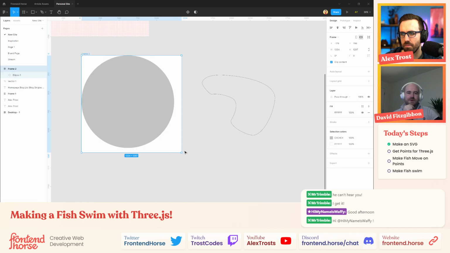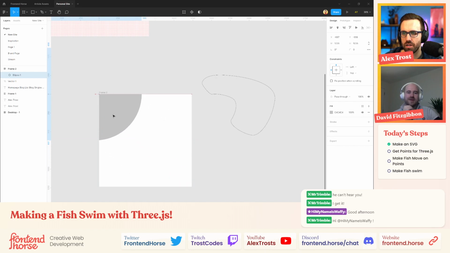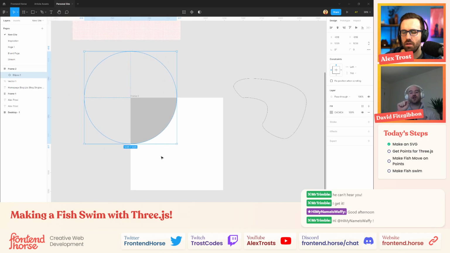It's centering the circle, or whatever the shape is, so that its center is the origin. Exactly, because in Three.js with the origin, we want it to go towards the minus as well as the plus, whereas in SVG everything's a plus.